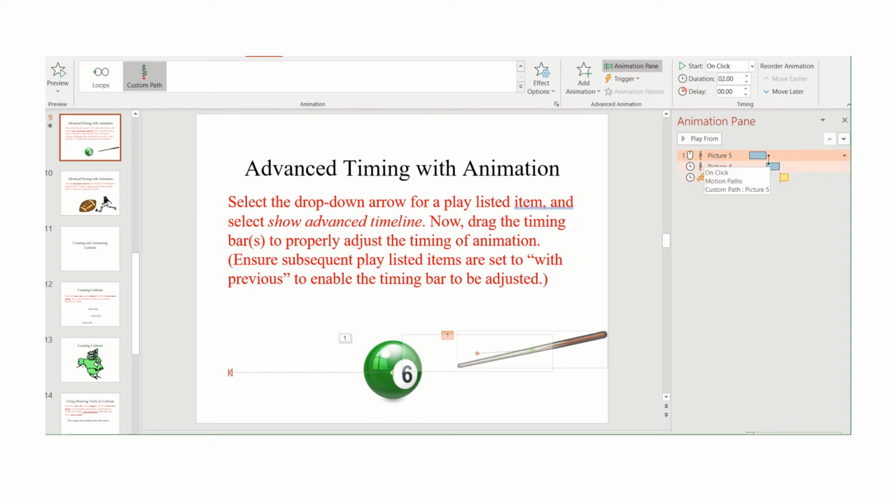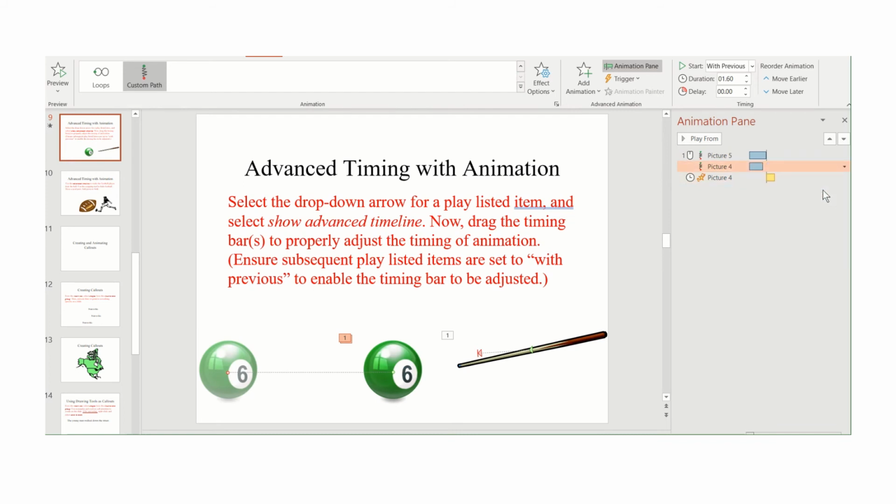Now you notice that we have bars representing timing for each of these playlisted items when they're actually going to play. So if I were to take these and move them around, I can move this around, but notice it's not letting me go back any further to the left. Well, the way I can fix that is by setting these items after the first one to with the previous.